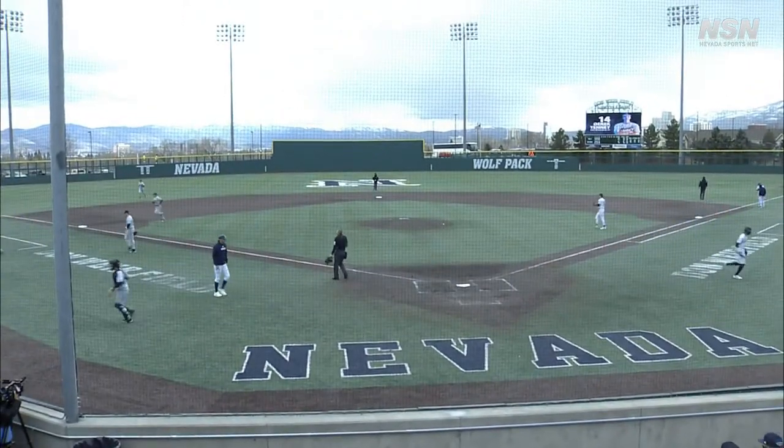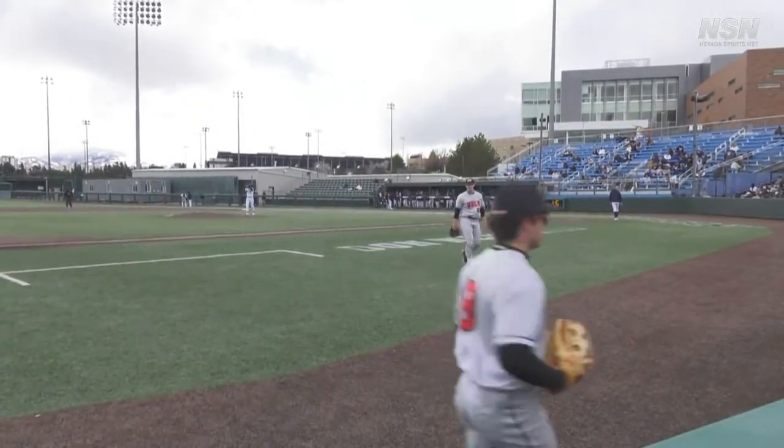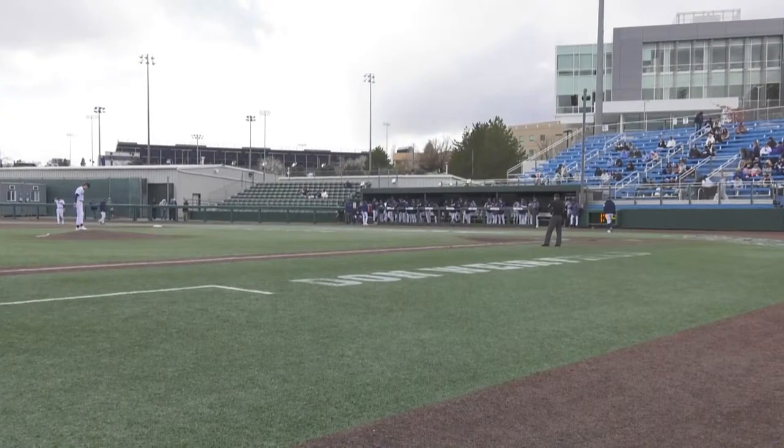For the Wolfpack, they pick up 3 runs on 3 hits. There were no errors and 1 runner left on base. We will go to the top of the fourth inning. Nevada on top 5-0. You're watching and listening to Wolfpack Baseball from Learfield Sports.